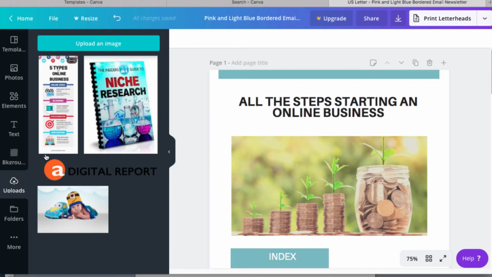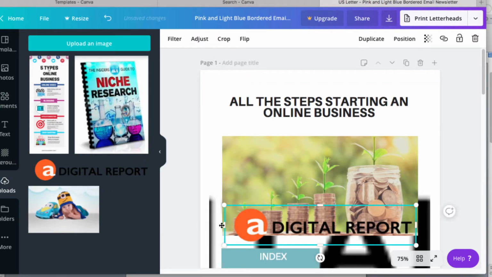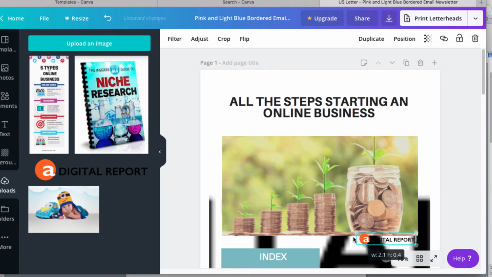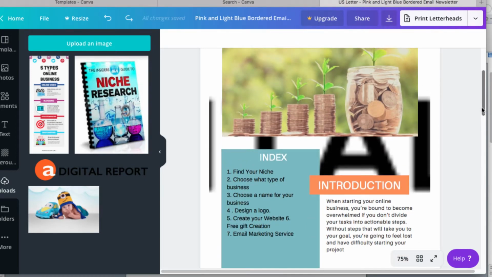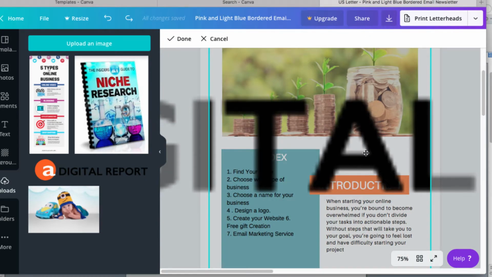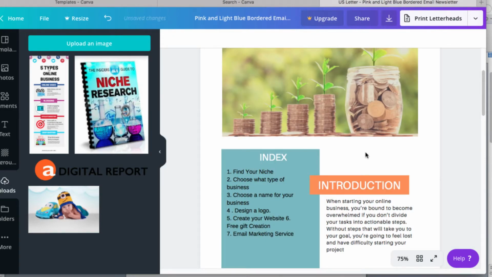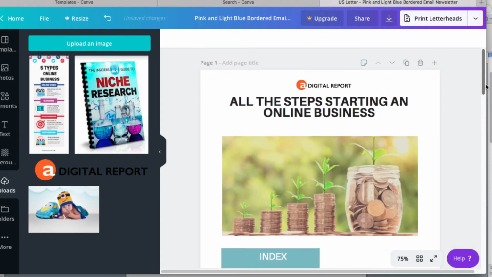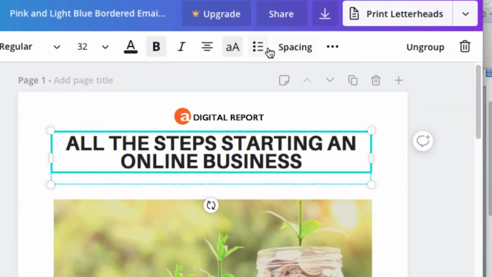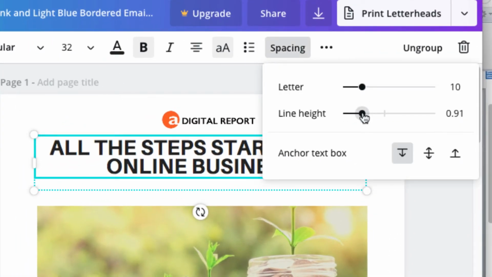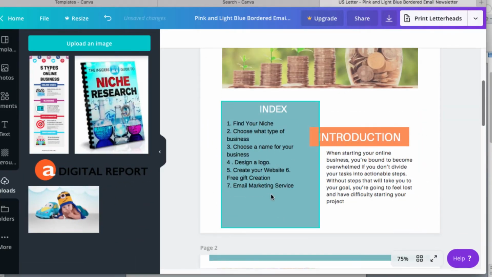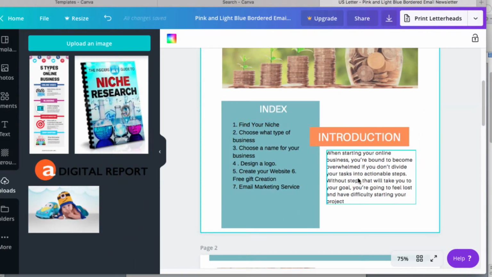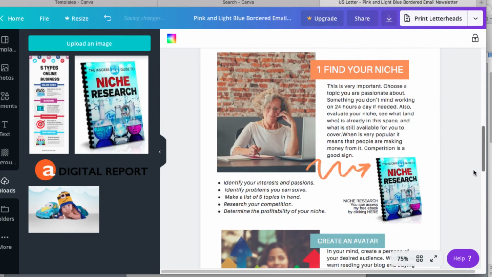Now I'm going to do my logo. I'm going to put it in the title. You don't need to do this if you don't want to. So what I see is, well, let's have something that didn't belong there. Delete. What I see is that the title is too narrow, so let's adjust it a little bit with the spacing. Line height, more separation, that's good. And then, well, do the final adjustments.